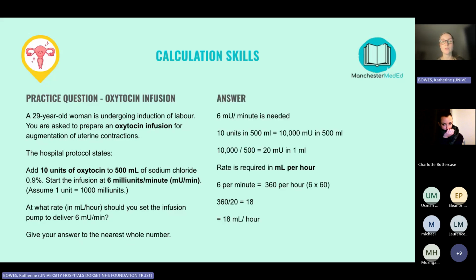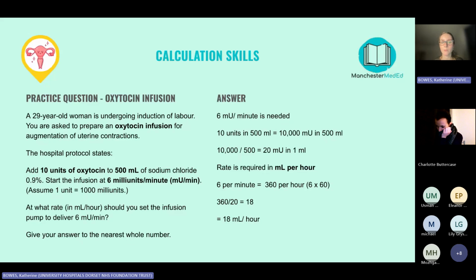So this is talking about an oxytocin infusion. That's going to be to augment contractions in labour. And really, this is not too much about why you need the infusion, but the calculation. We've been asked for an infusion at 6 milliunits per minute, which I think is a relatively standard dose, but this is just an example question, okay, guys? One thing that's key here is that we've been asked for the rate in milliliters per hour. That might be what trips us up in this question, okay?